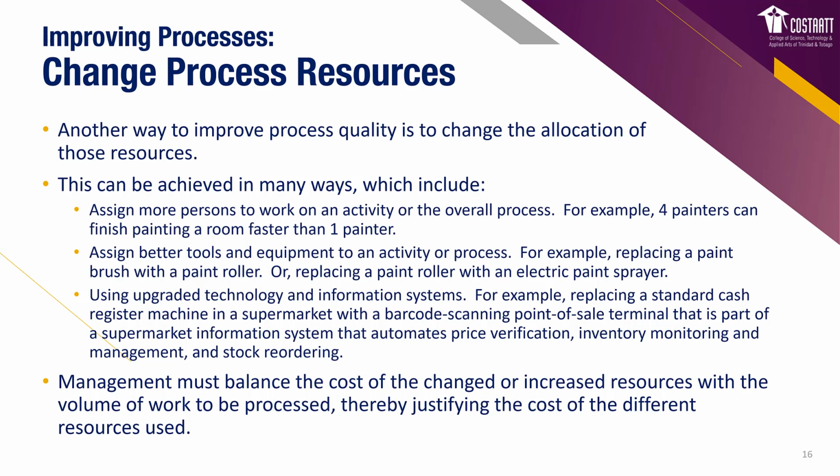That's obvious. So by assigning more resources, in this case, the resources are people, but the resources could be money, computers, vehicles, the resource could be anything. But in this example, by assigning 4 painters to a particular room, that room gets painted faster. Each painter can handle 1 wall, each, simultaneously.